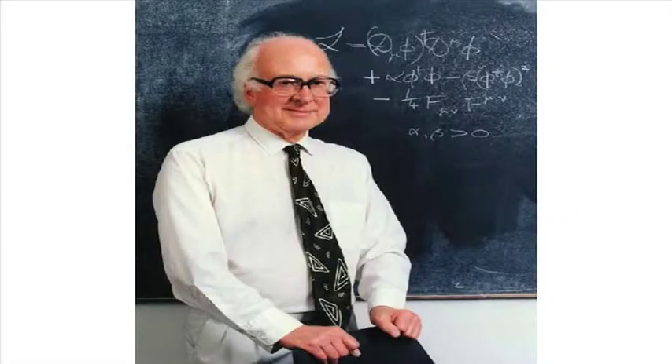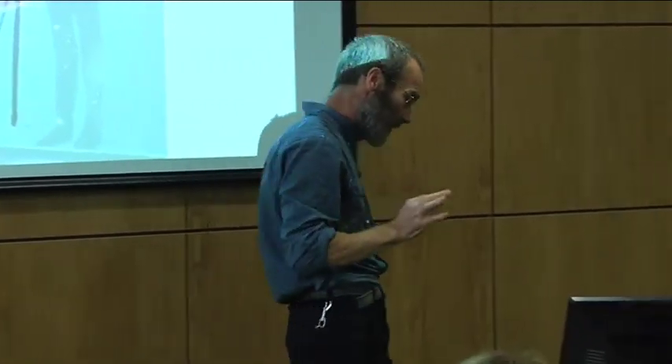I consider myself privileged to have learned the mathematics of symmetry from this man. His name is Peter Higgs — he's at the University of Edinburgh in Scotland. And 50 years ago, he predicted another particle using symmetry: the elusive Higgs boson. Just two days ago, CERN announced that they may have seen preliminary evidence that the Higgs boson is there, and we should know for sure within the next 12 months. So watch this space. Theoretical physics, in particular particle physics, is a fascinating area of research. The symmetry is not only beautiful — it's also useful.